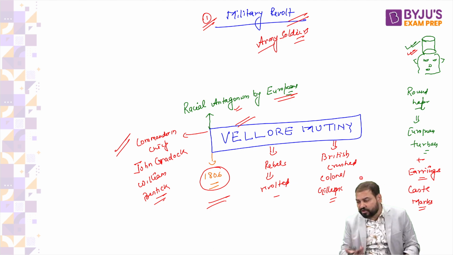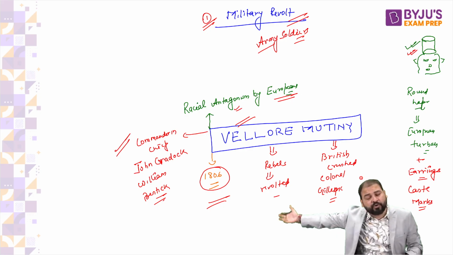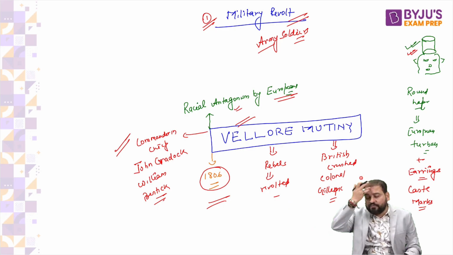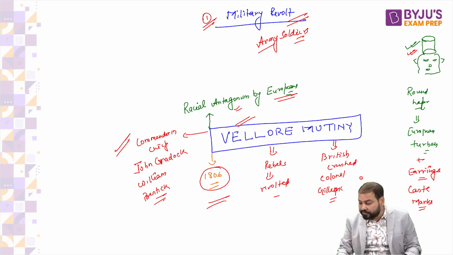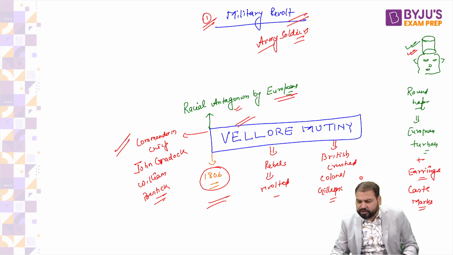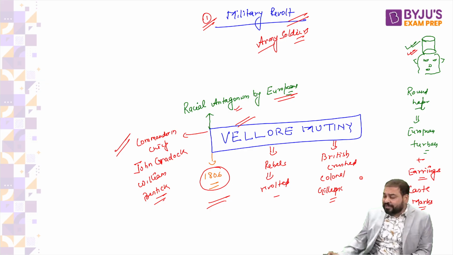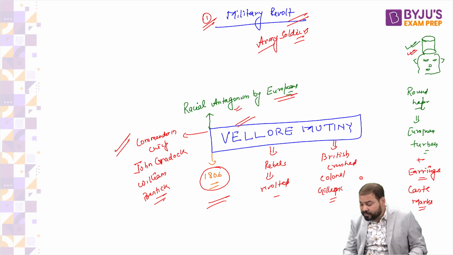Bhavna, they are hurting your religious sentiments. Don't you think you will fight? I am a proud Hindu. Let's say I am a proud Brahmin. Let's say I have been told right from the very beginning that when you are going out of the home, put your tika on your forehead. And suddenly the Britishers are saying, don't put it. Don't you think you will be hurt? Yes, guys, we will get hurt now because our religious sentiments are getting hurt.